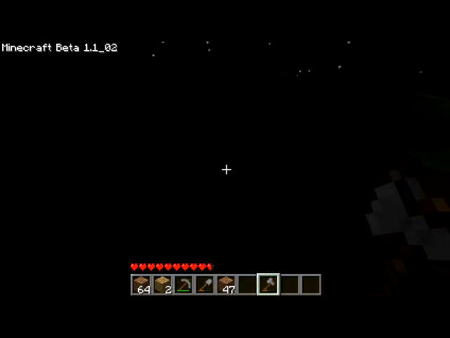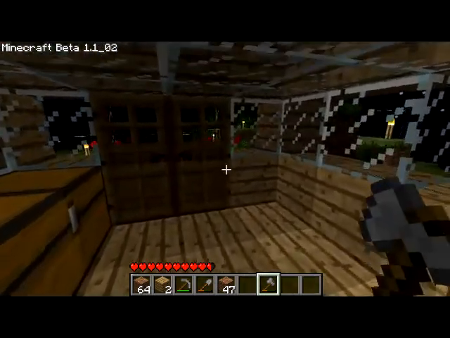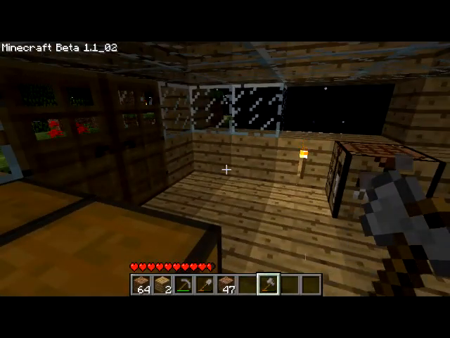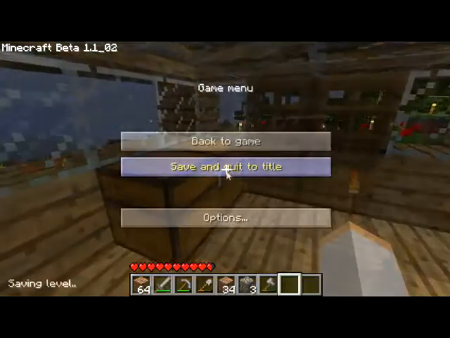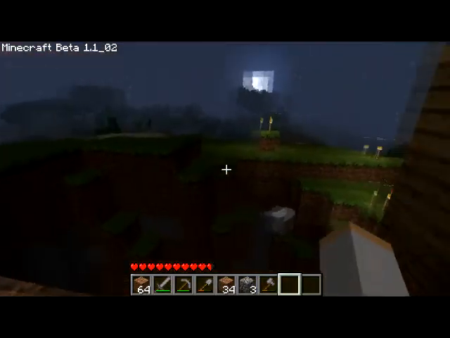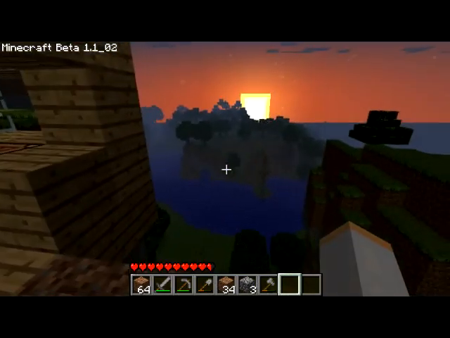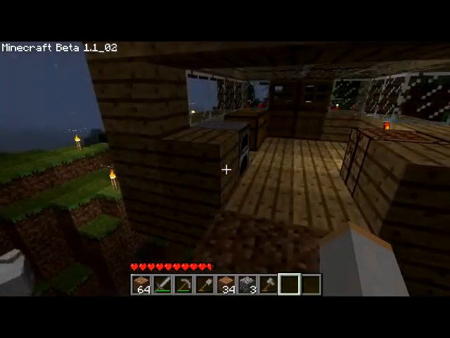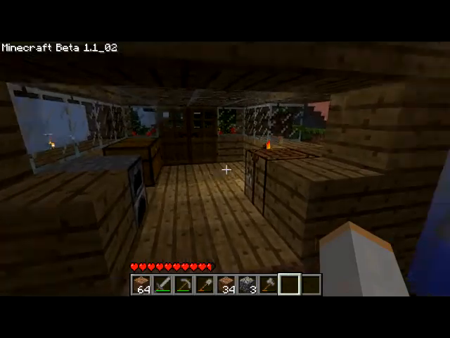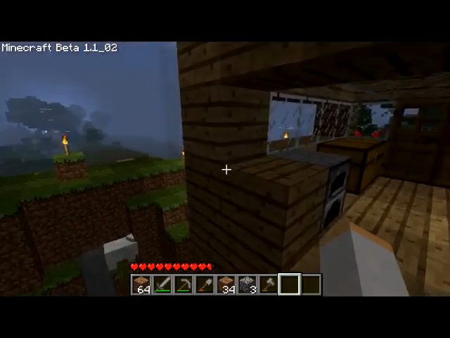And I feel very cramped in this house, so I think I'm gonna need to build and expand it a little bit over the edge there. Okay, so that's what I did so far. Just expanding there a little bit using dirt, because obviously I don't have wood. I burnt it using glass. It is sunrise. And now we're just gonna have to get some more wood today and continue expanding the house.